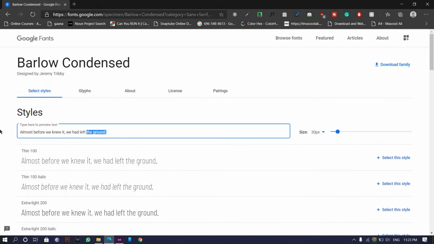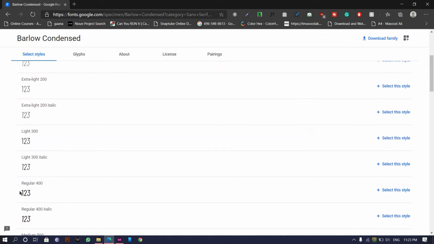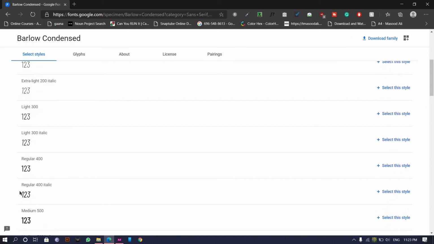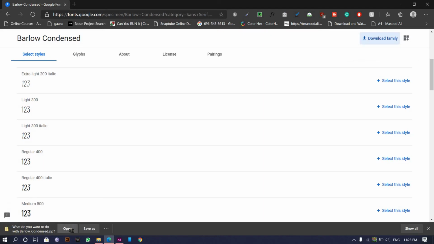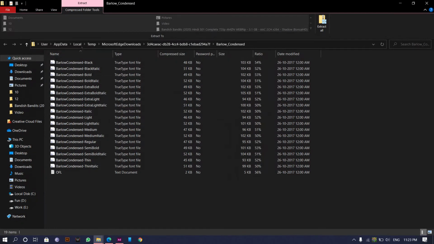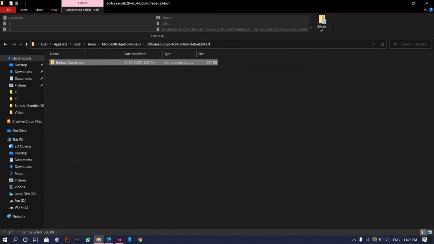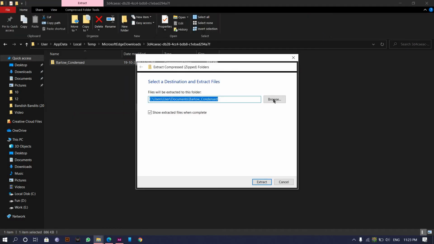So 1, 2, 3. Okay, interesting. Barlow Condensed. So I'll download the family itself. I'll open it, go to Barlow, and extract all.